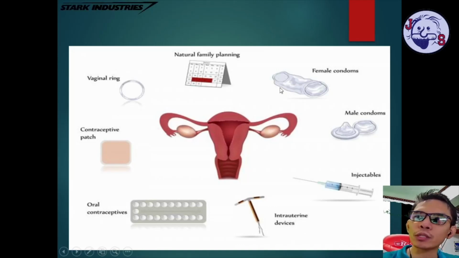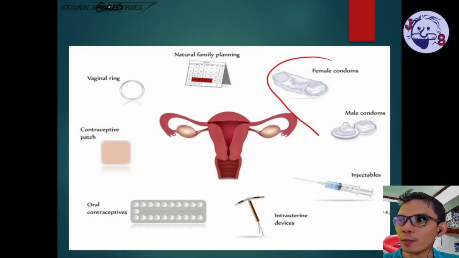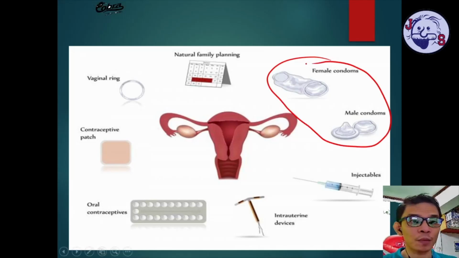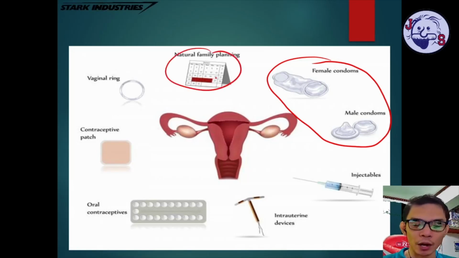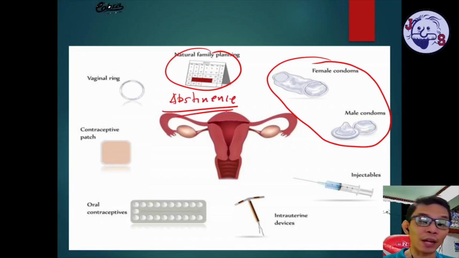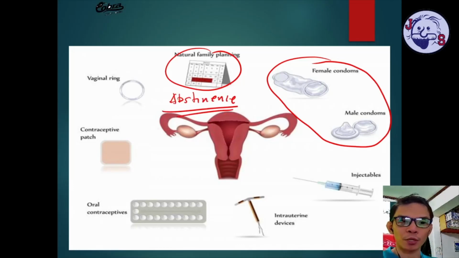Now, these two that you have right here prevent the transmission of sexually transmitted diseases at a higher percentage, around 98% or 99%. Also with family planning or abstinence. Abstinence guarantees you 100% prevention of all sexually transmitted infections. That's the advantage of this birth control method.